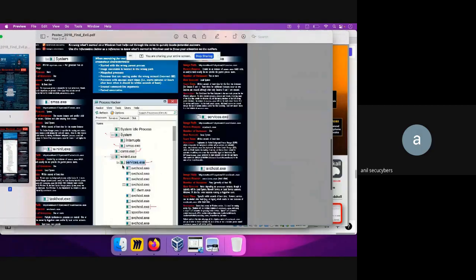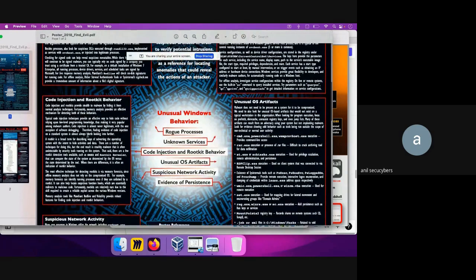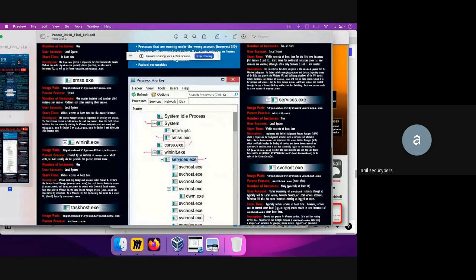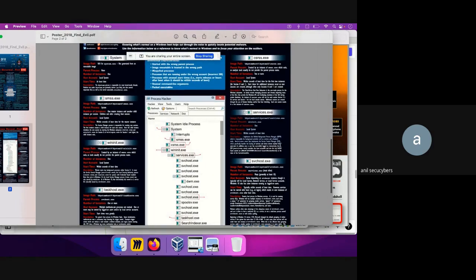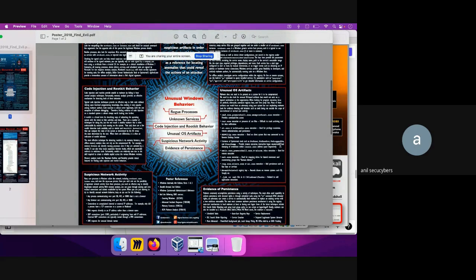But using code injection techniques, the attacker can make this software malicious. They can execute their own malicious code inside the service.exe, even when the other artifacts say that it is not malicious. So we need to know all those things in detail, like what code injection means and how we can detect it in memory analysis.